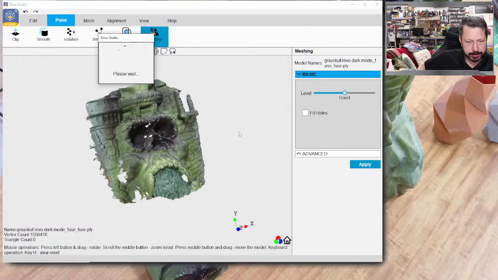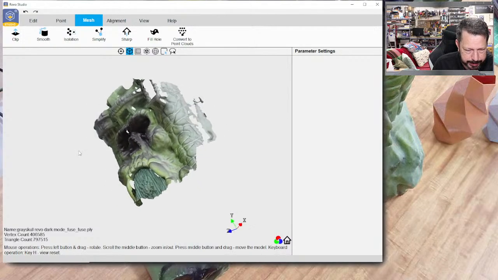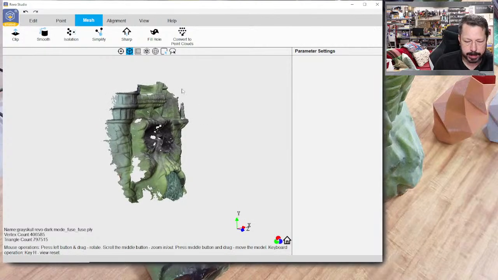I think I still have Mesh Mixer running with the previous scans from the iPad and Meshroom, and the iPad textured scan also. And we can just look at them side by side and see what we've got as far as detail goes. This one had actually a few more vertices, and there were more frames when I scanned this one, although it's a smaller surface area overall, I believe. All right, there's what we end up with. That looks really nice, actually, other than the holes and all that we didn't actually scan.